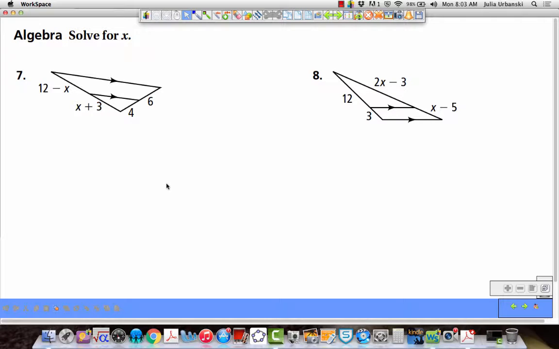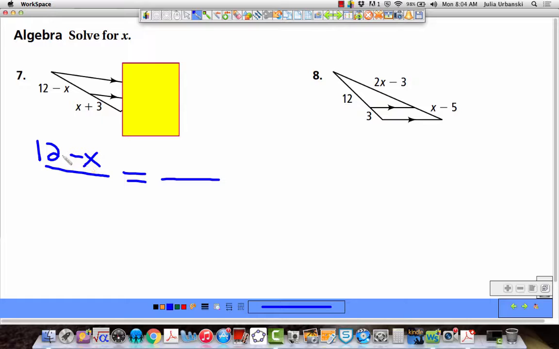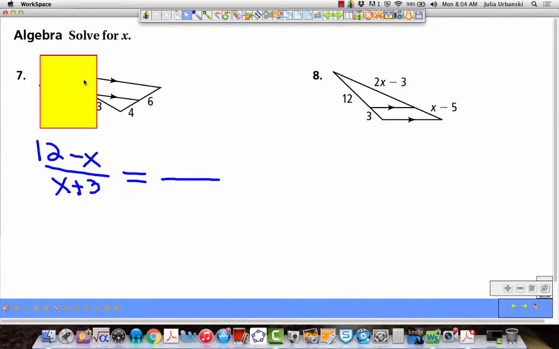Okay, I'm not going to do all the coloring this time, but I do want to make a proportion out of this. I want to see if you can see it. So look at it carefully. I'm going to cover over this side, and I want you to just focus right here. What's the fraction going to be? That goes on top. 12 minus x over. Good. And then on this side, what's the fraction going to be?